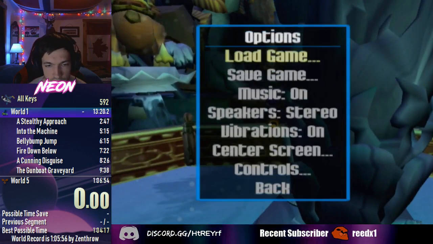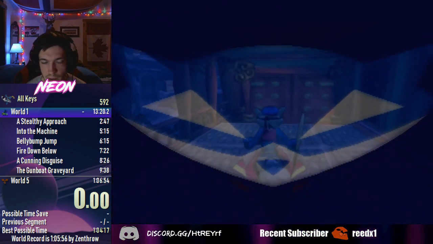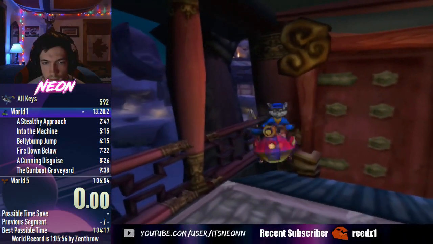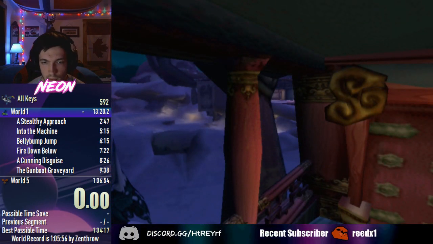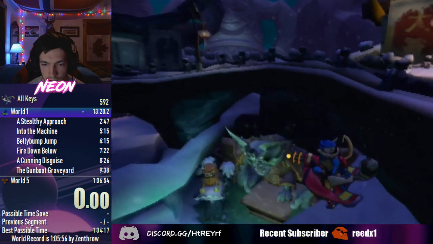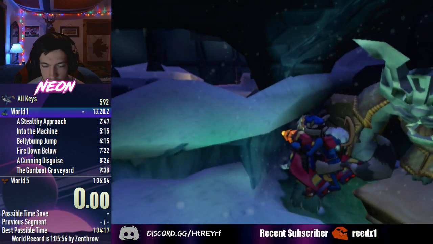So yeah, let me try to show you guys this one more time, actually landing on the pillar, because landing on the pillar is by far the hardest part about this trick. We're gonna come over here, we're gonna drop down, and we're gonna hold to the left. All right, we landed up here again.